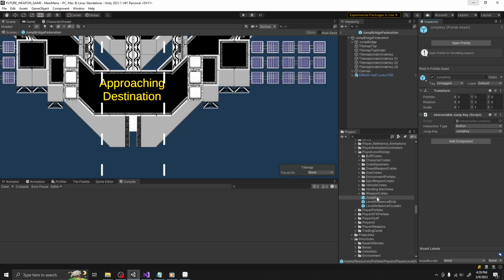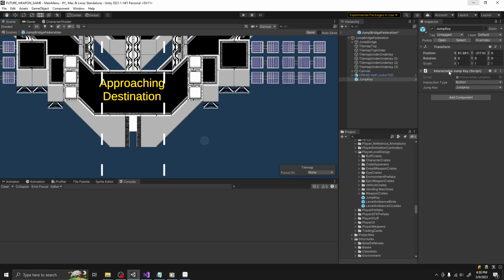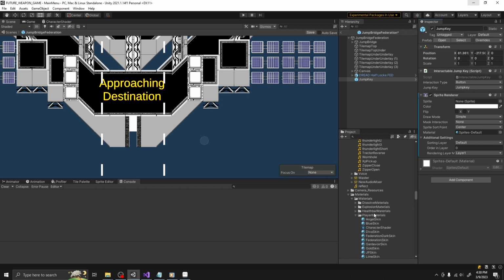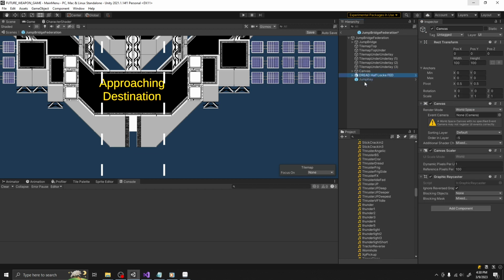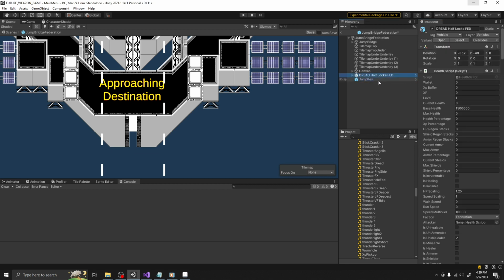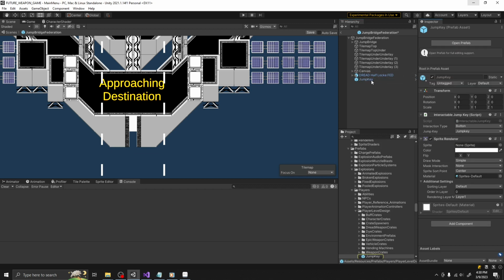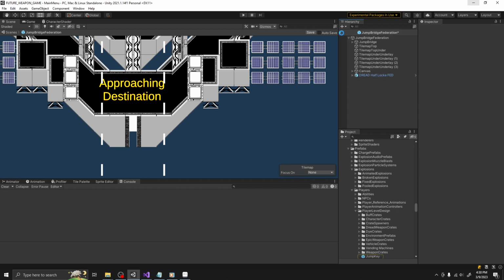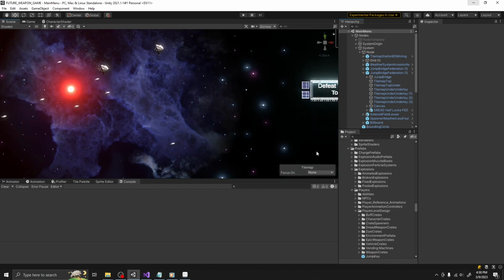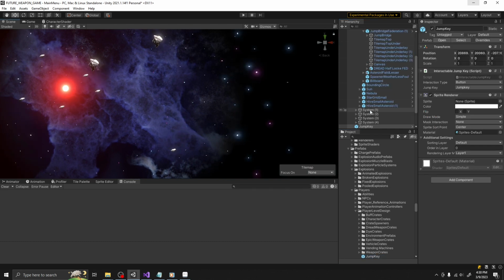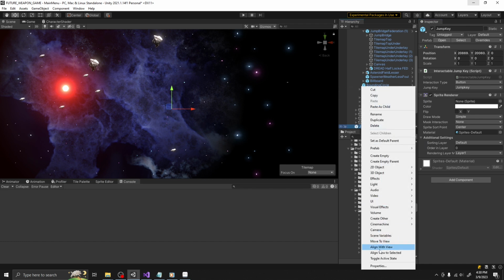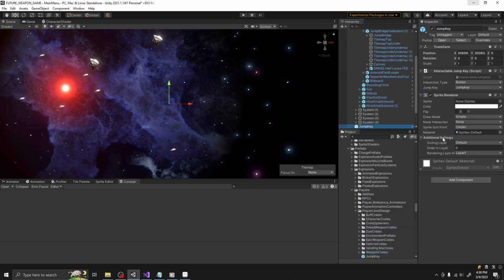So we have a jump key, and we're going to throw this right here, this blank nothing object. I'm going to add our sprite renderer and throw on the cool, apply that real quick. Select, delete this, back out. I want to see how it looks with the global volume profile. Make this 0. Align view to selected, back out just a little bit.